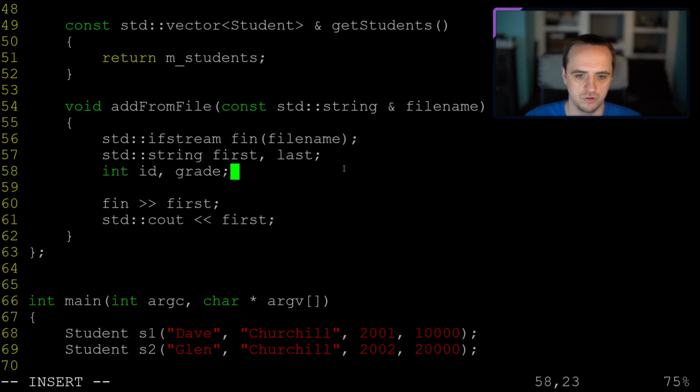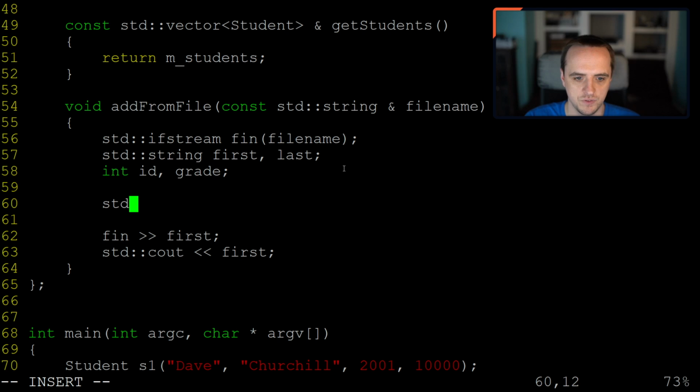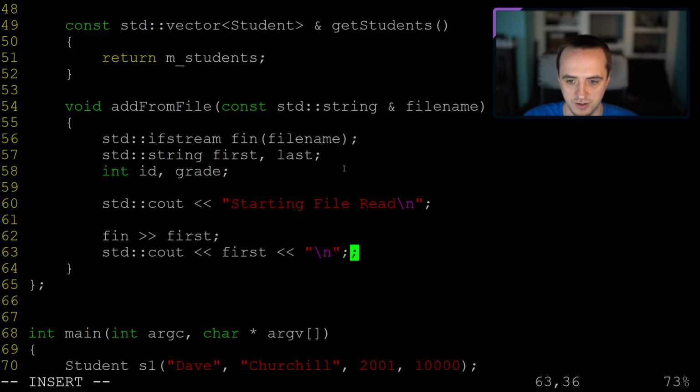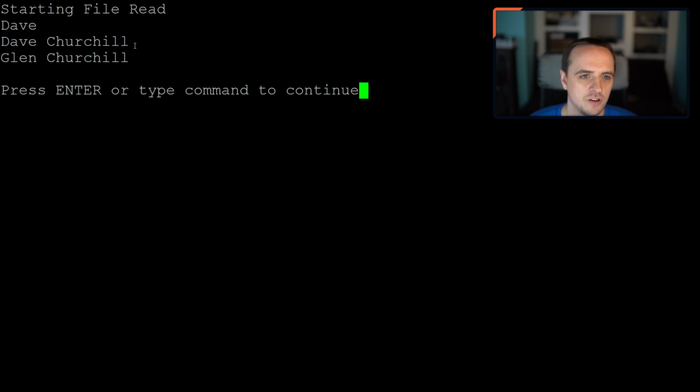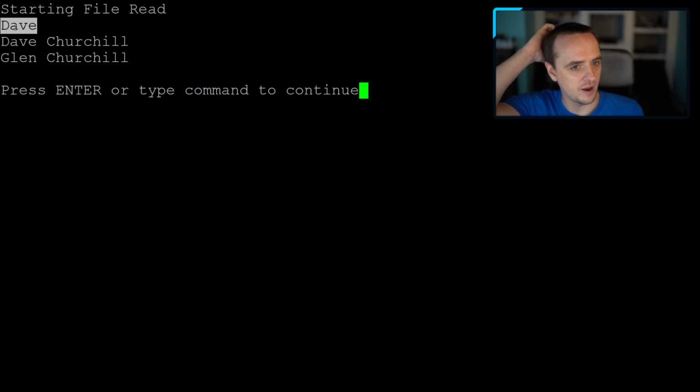I'm going to print out something here, std::cout, starting file read. So let's see what happens when I call this now. Okay, so we said starting file read, and then we read the first name from the file. So it was that easy to get a string from the file, right?